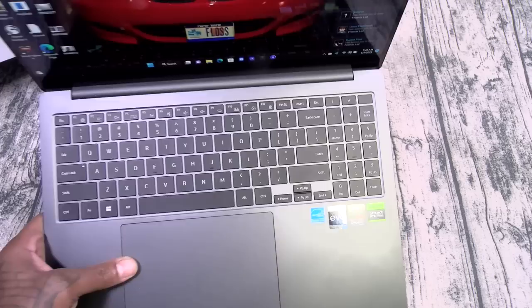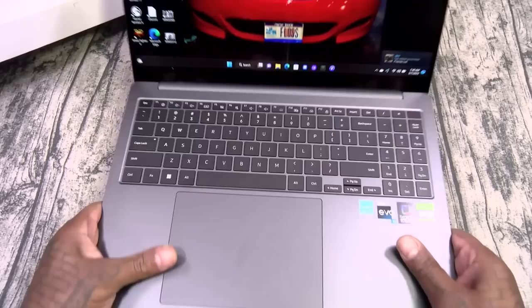I heard a sound. Shoes is going to town on my cable. Let me go ahead and hide this real quick. Okay, full-size keyboard. Now let me show you the brightness of this keyboard.